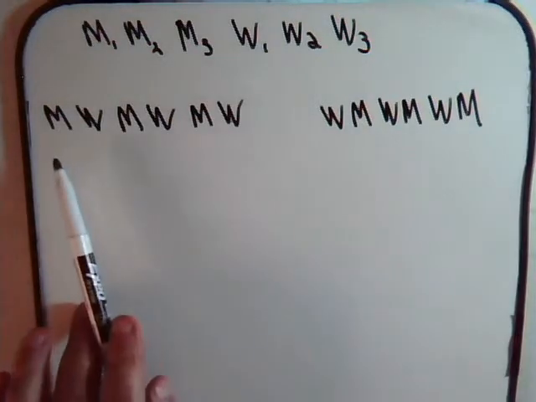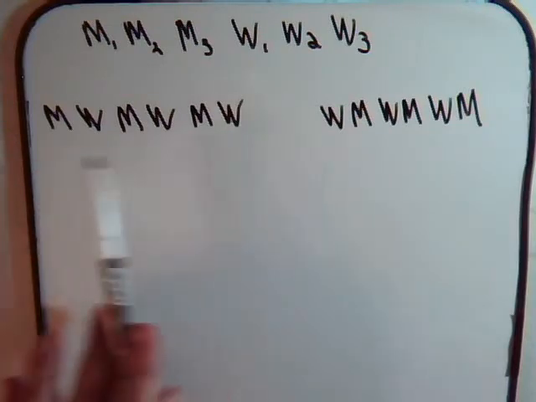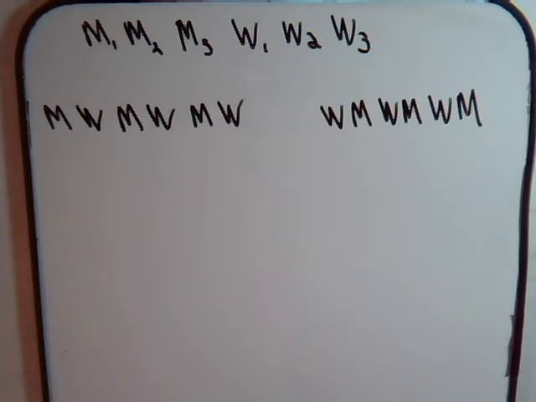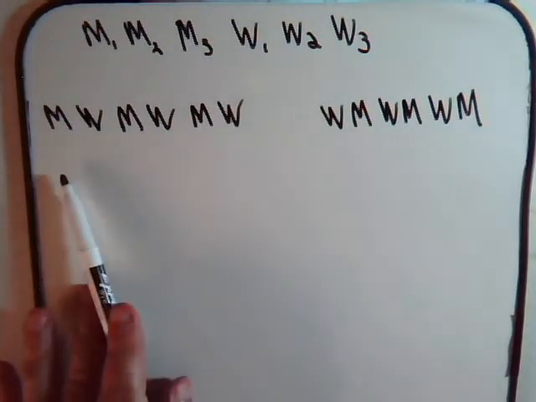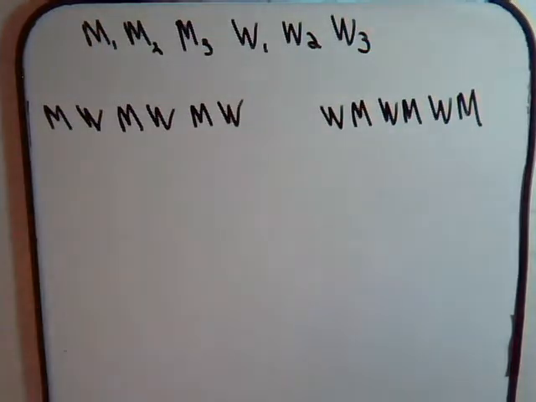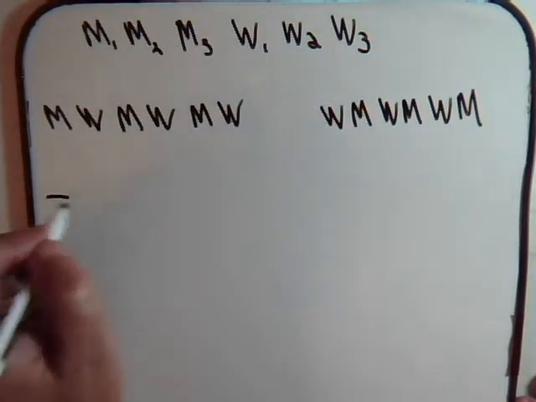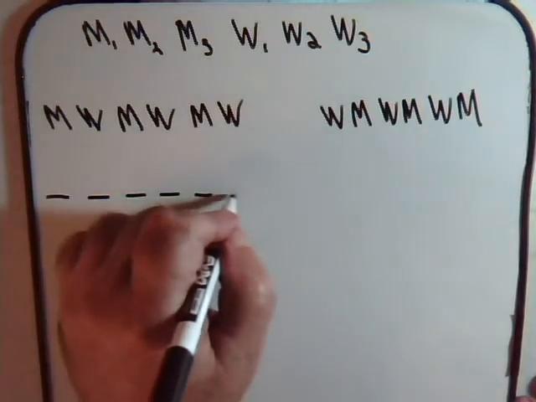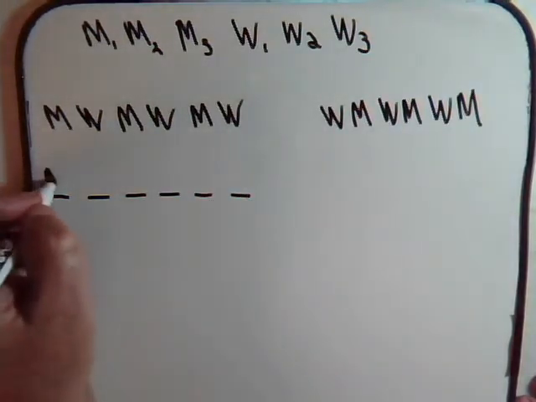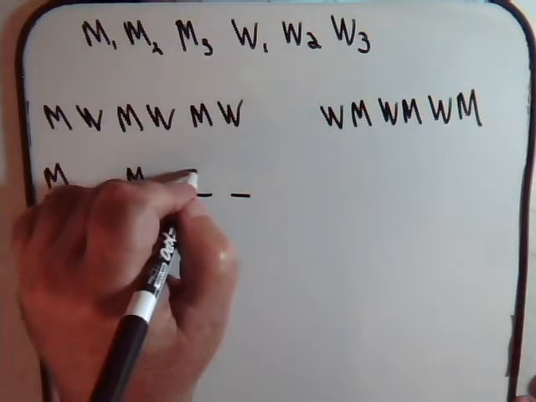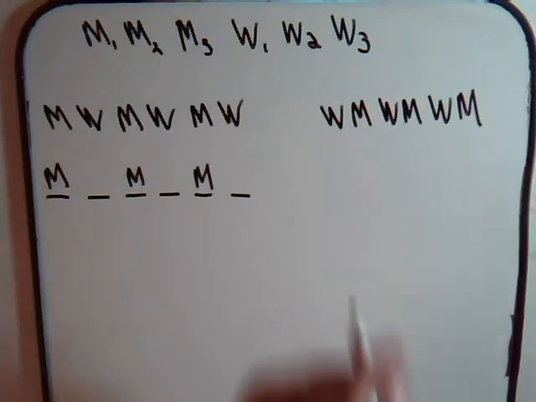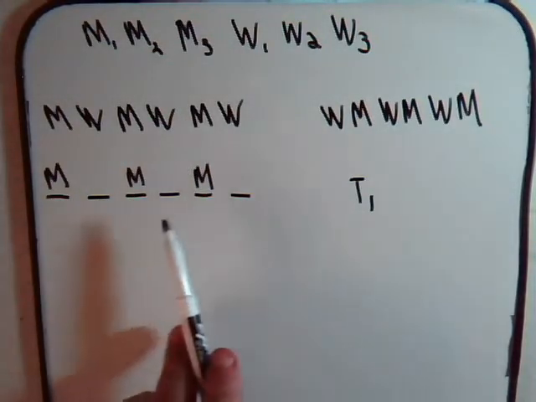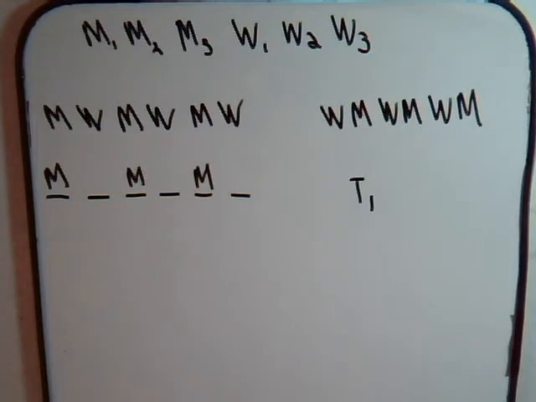Well, let's consider this first, where the first chair is going to be occupied by a male. How many different ways can we produce this type of pattern? And we can answer that question again by using the fundamental counting principle. And we consider it like this. Let's say we have 6 empty chairs, and the pattern is the first one has to be occupied by a male. So let's say that the males have occupied their seats. So task T1 is, how many different ways can the 3 different women occupy the remaining 3 different seats? And of course, the answer to that is just 3 factorial.